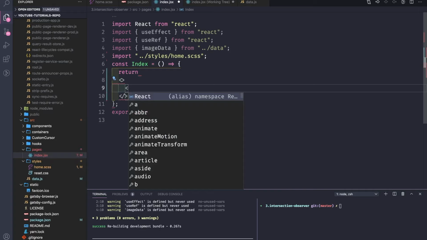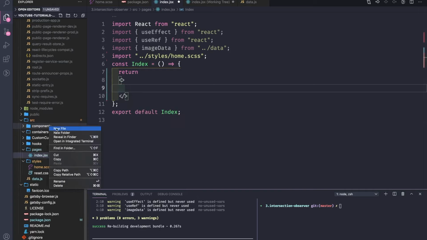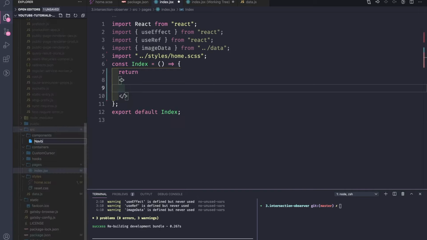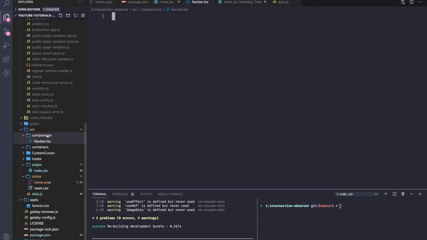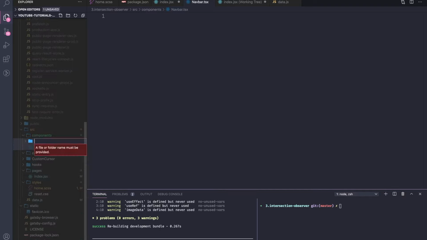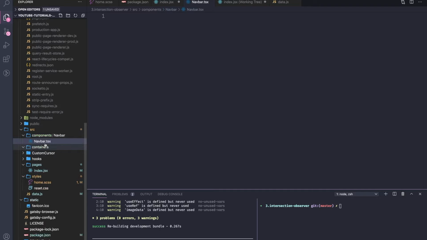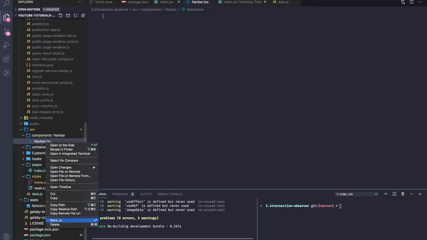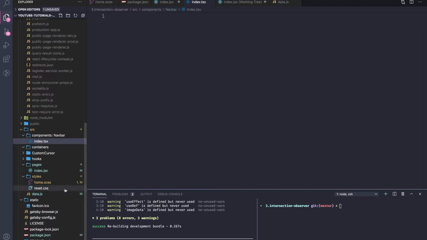We'll have a component called navbar.tsx, or actually let's move it in a folder, navbar, and we will call it index.